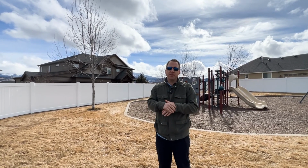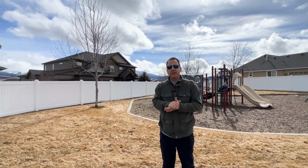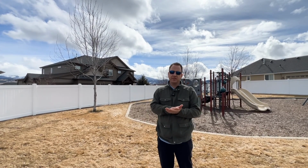Super common, and we have negotiated lots of them as part of our deals with our buyers and transactions. We'll be sure a home inspector gets it tested to make sure it's below the EPA levels that they recommend, and if it isn't, then look at maybe negotiating a system with the seller.